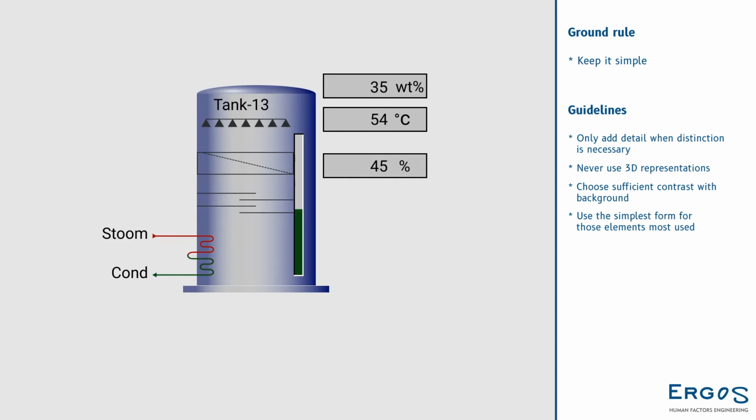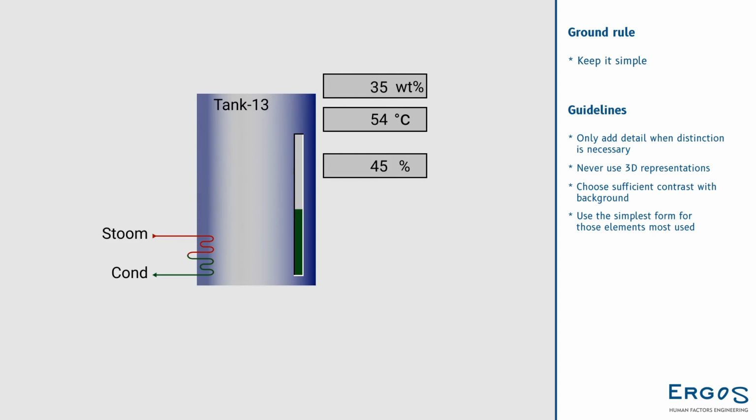The internals can be static, for example heat exchangers or separators, or dynamic to indicate their status, such as agitators or sprinklers. Static internals should only be added to indicate meaningful differences between the vessels. It is unnecessary to depict the actual internals in detail. The representation of the vessel is just to indicate it is a vessel which can group information. It doesn't need emphasis or 3D effects. A gray rectangular shape which represents the vessel is sufficient.